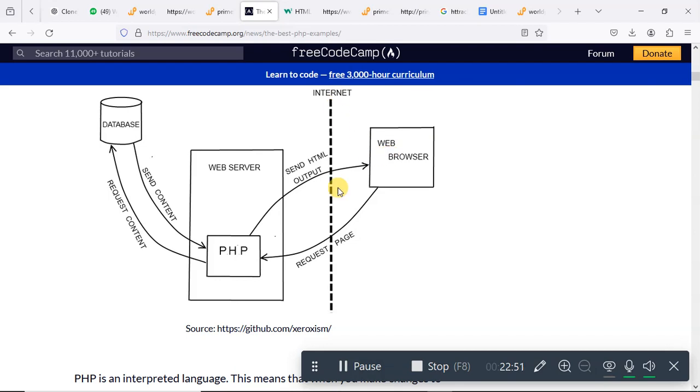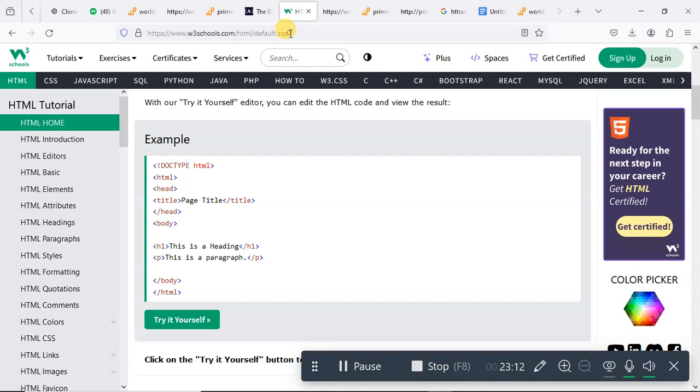So the browser connects through the internet, or even a local server, and requests that information from the PHP web server, which in return sends it as HTML output for you to see. And I showed you that this one is ASP.